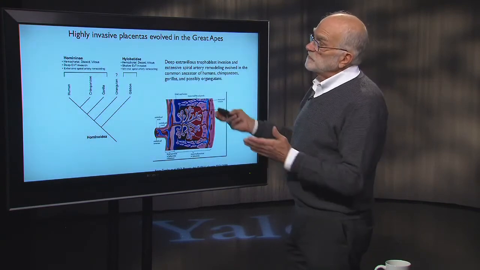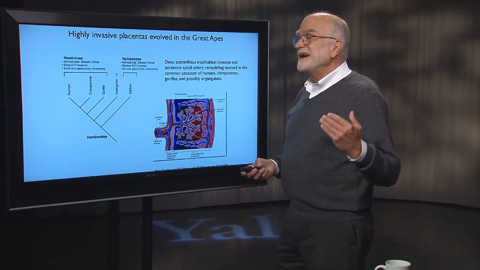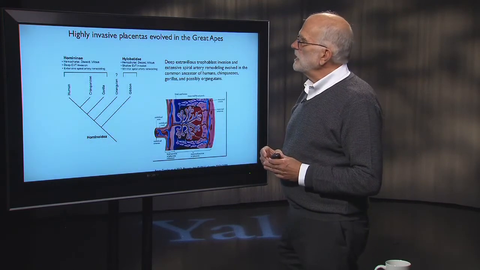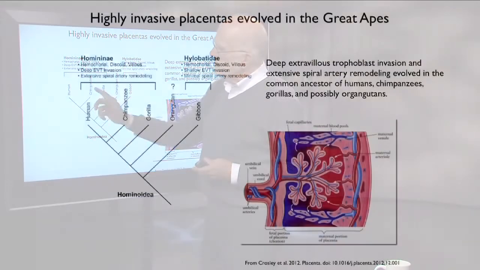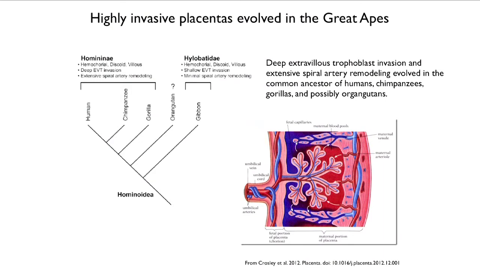More recently — about 15 million years ago, remembering that recent is relative — the especially highly invasive placenta of the great apes evolved. We can recognize this by comparing on our evolutionary tree with our relatives: chimpanzee, gorilla, orangutan, and gibbon. We have good evidence on humans, chimpanzees, and gorillas. The human placenta is discoid, villous, with deep invasion of the arteries in the endometrium, and it remodels the spiral arteries extensively. This does not happen to anything like that extent in gibbons. Trophoblast invasion and spiral artery remodeling happened about 15 million years ago in the ancestor we share with chimpanzees and gorillas.